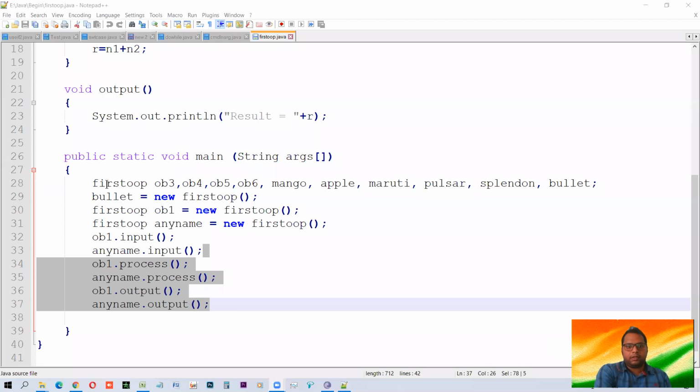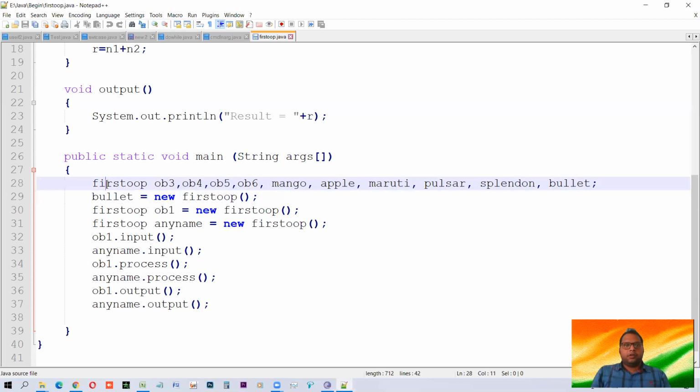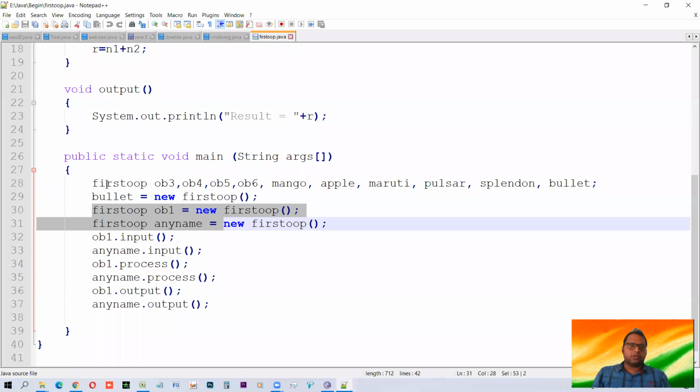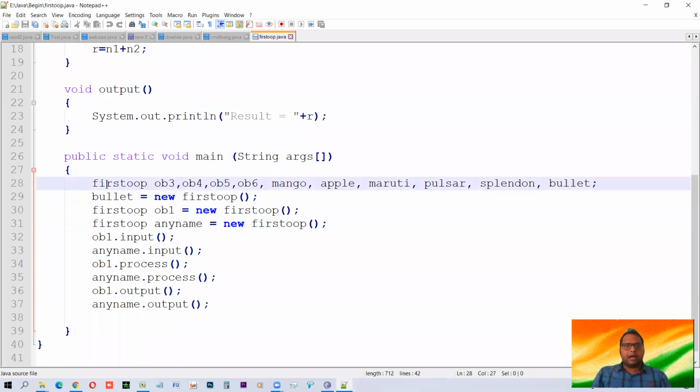So one more thing I would like to discuss here is, few of you might be thinking that here in the beginning I wrote these two lines like this: OB first OOP, or OB1 equals new first OOP, and for any name then. And in this case, I'm writing the object name like this, and why am I doing so? Okay. So let me make this point clear with the help of one example.